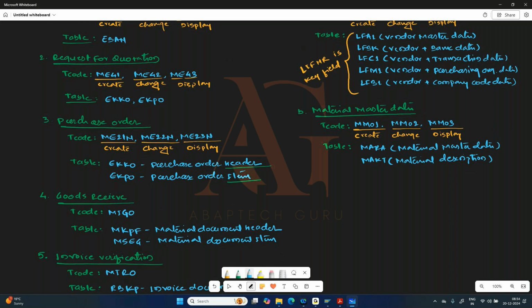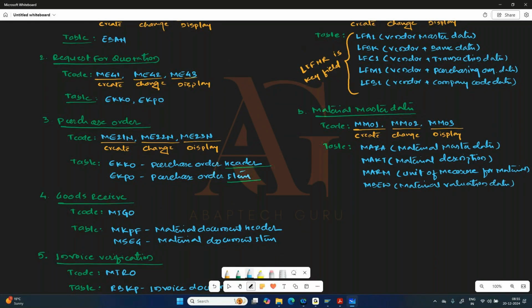So for that, SAP has provided a separate table called MARM, unit of measure for material. If you want to store the different units for that product, they will be stored in the table called MARM. Next comes MBEW. That is a part of material valuation data.